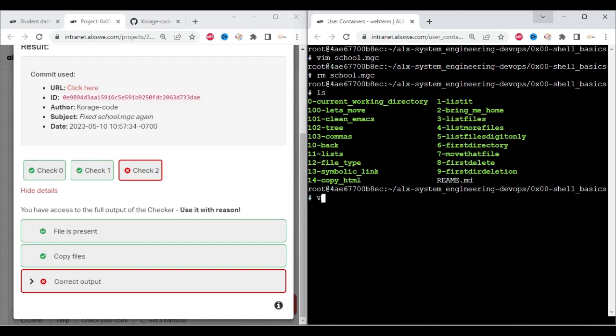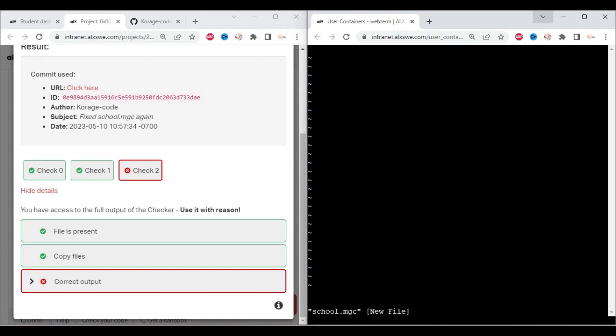So we're going to say vim school.mgc, then 0 string school data, enter, exclamation colon MIME, then school, and that's it.